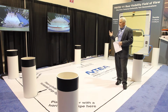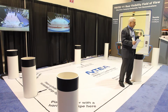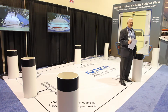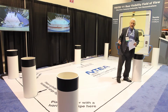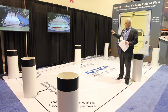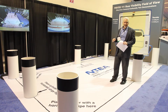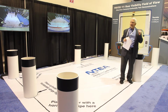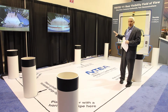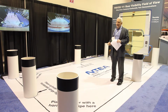And so there's three elements to the field of view test here. There's preparation of the vehicle itself, and we'll explain a little bit more about what the conceptual image is when we get a little further in. But there's preparation for the test vehicle, preparation for this test area behind it, and then validating what you're seeing in the monitor. So what you have over here is a giant-sized version of the image that you'd have in the screen and the tag. So we've got a couple of different cameras here we're going to take you through these requirements with. But just imagine that this is what you'd see in your dash or in your inside rear view mirror.